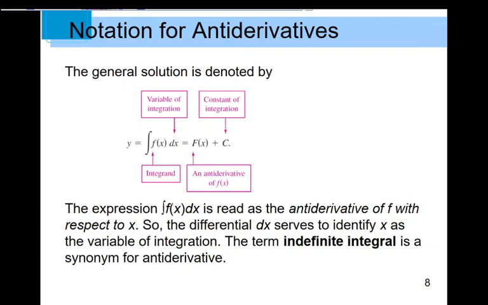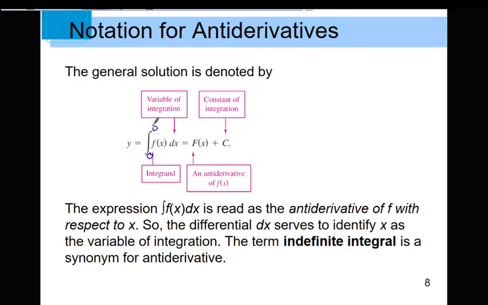In both cases, we find the antiderivative. The difference is that if there are no numbers here and here, it's an indefinite integration, and all we're doing is finding that antiderivative. If there are numbers there, then there are numbers that we have to plug in. We still find the antiderivative, but then we use it to find the area under the curve. So there are two types of integration: indefinite, which is just finding the antiderivative, and definite, where we find the antiderivative and then use it.